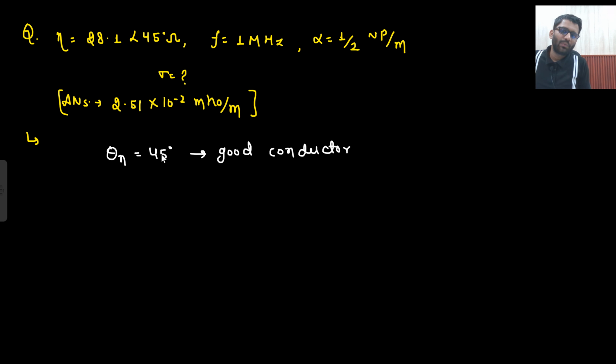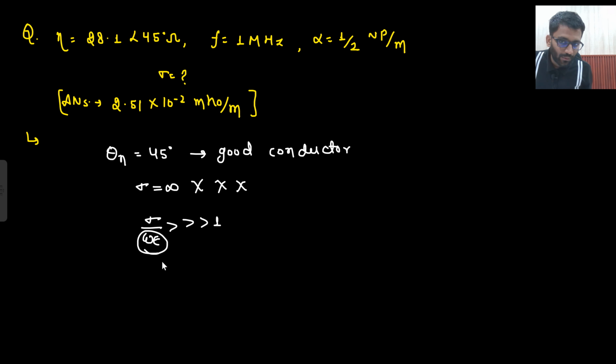Now, if it is equal to 45 degree, then will you say that conductivity is equal to infinity? No. Why can you not say that? What did I tell you? What is the property of a good conductor? The property of a good conductor is not that sigma is equal to infinity. The property of a good conductor is that this term is very much greater than 1. And for this to be very much greater than 1, the other component can be very low, no? It's not necessary that this is very high. It may happen that omega into epsilon is pretty low, so sigma will be some finite value then.